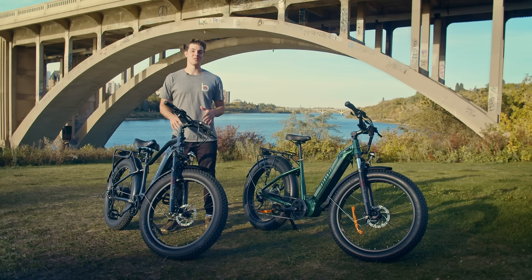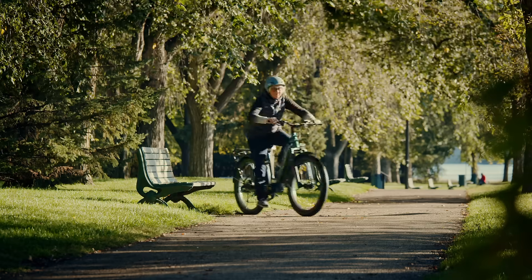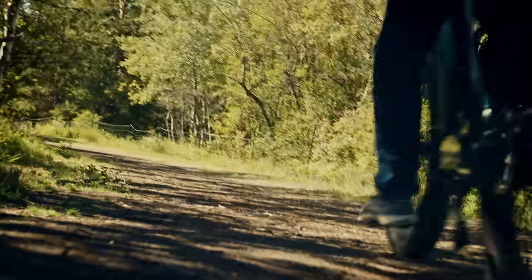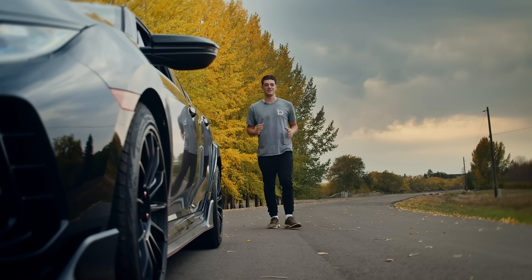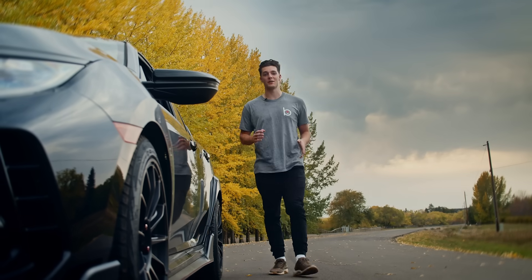When you use the motor in a hub drive e-bike it doesn't matter what gear you're in — high or low the motor will perform the same. The nature of the hub drive really mellows out the learning curve if you're a first-time e-biker. Whether you're starting off, accelerating to top speed, or climbing a hill, there's no shifting required, you just go. All this means that riding a hub drive e-bike is very easy, especially for those who don't have much experience. Since you don't have to think about changing gears, you could say that riding a hub drive e-bike feels like driving a car with an automatic transmission.